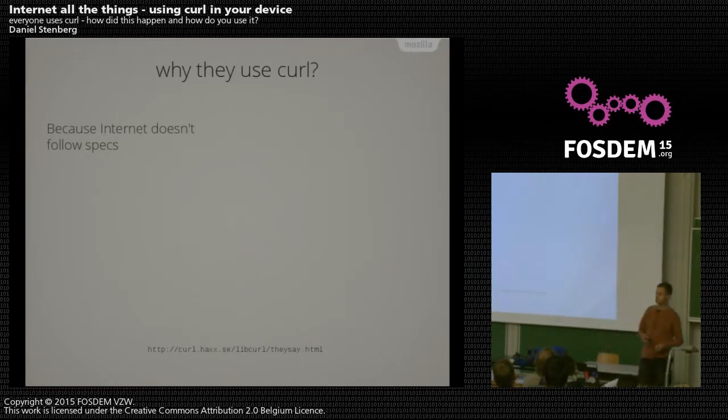You're easily misled into believing that the first time you do this. And then after a couple of years, you figure out that all those protocols are really complicated. And of course, the internet is not really abiding by these protocols. It's abiding by whatever people decided to do over the years. So you have to adjust and polish corners everywhere. So of course, curl being open source is one of the key answers to why people are using it. Of course, without it being open source, nobody would care.